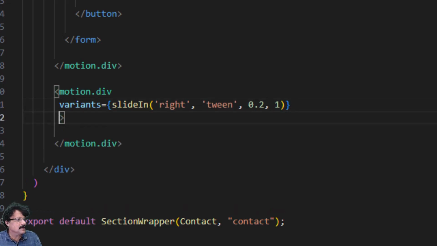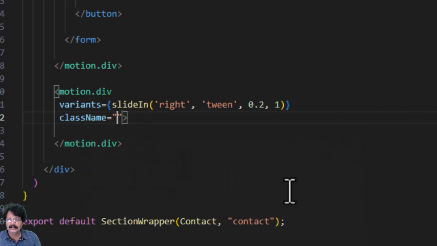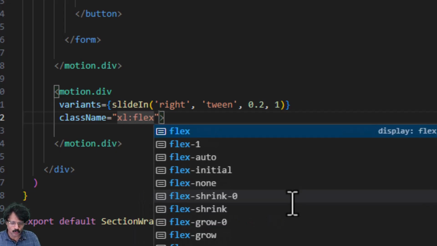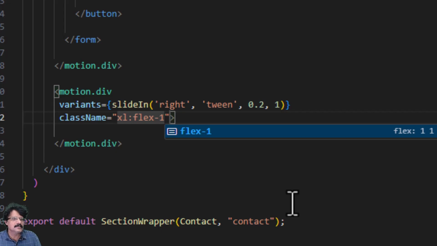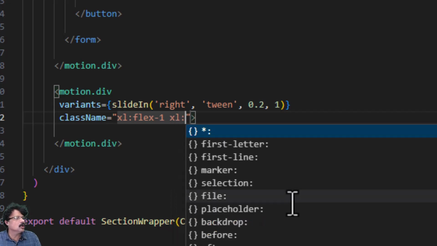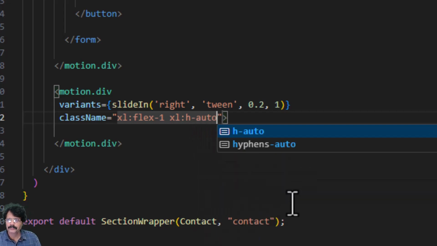I will press space and call a few class names. On extra large devices we want the flex to be set to 1, because in that case it should appear one below the other, and on extra large devices we also want the height set to auto.